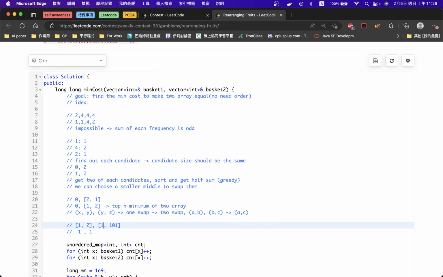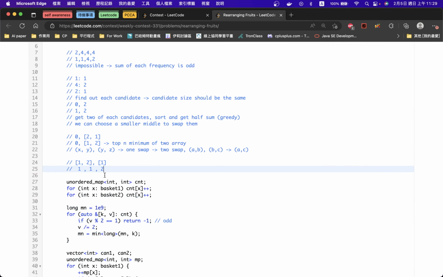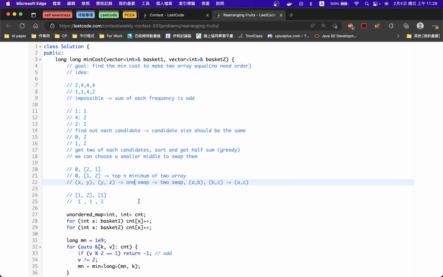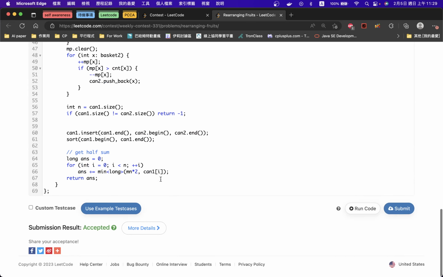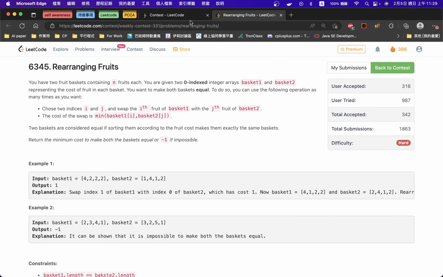So in the 2, erase this. We always can choose the first smaller value, right? Because we can erase either the left minima or the right minima. It's like the merge. Just an observation. That's it. Easy observation.